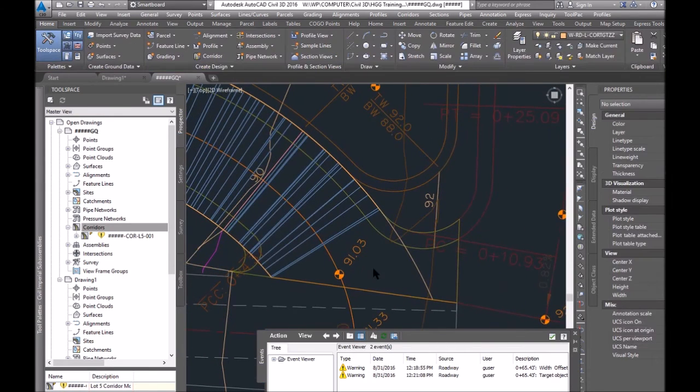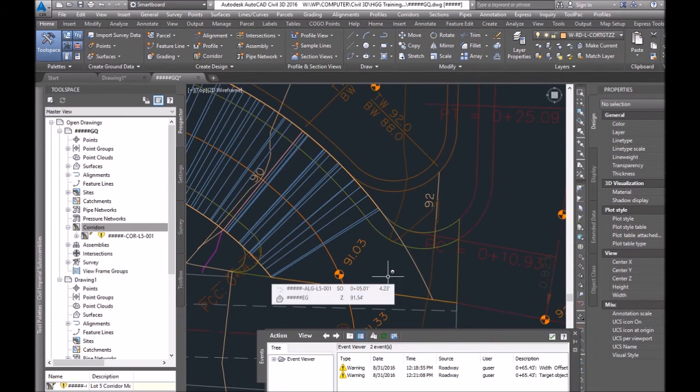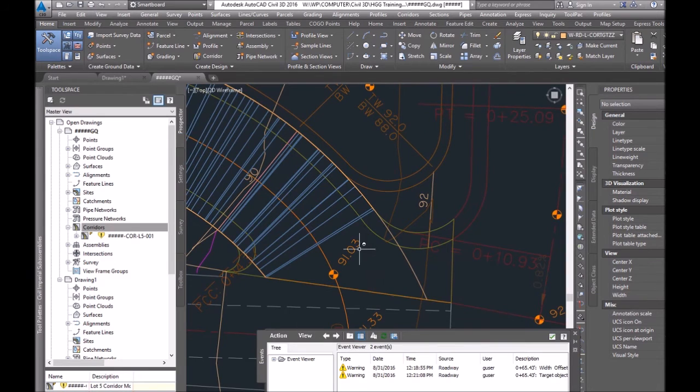It's very important that while you're working, if there's lots of people on this project, work in a manner where you expect people to be plotting at any second. Put stuff on working layers. Turn tin and points off and only have them on when you need them. Super quick save. Lots of super quick saving. I haven't done that. Oh, I did. See, I did it before I even talked.